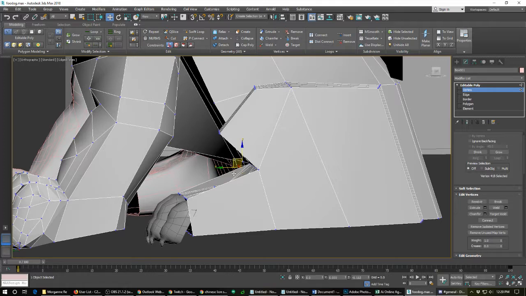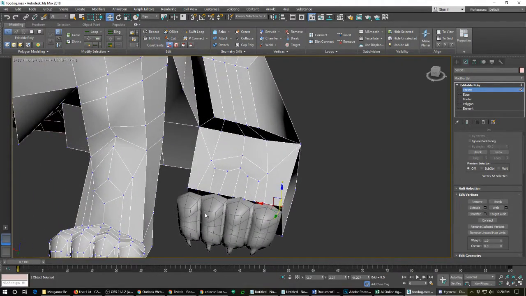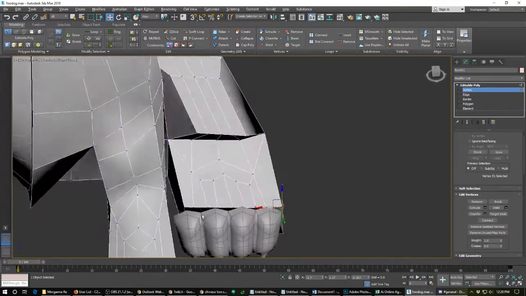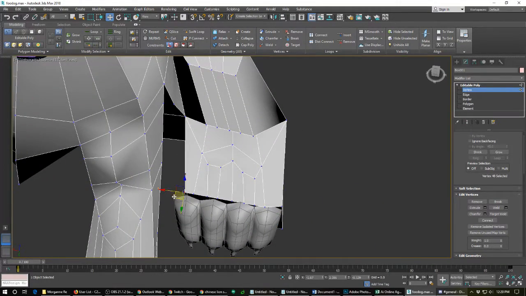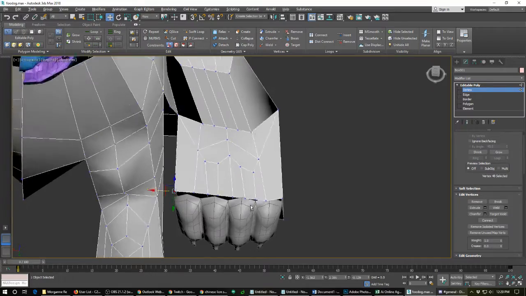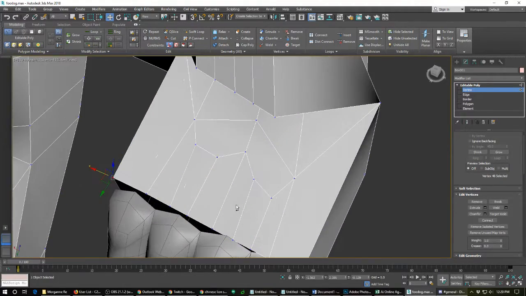Kind of pull some of that. And then we got to get the sides down too. So the sides are going to go back. And again, I'm not too worried about everything. I'm just kind of starting to try and piece things together here. Pull that off a little bit to the side here.